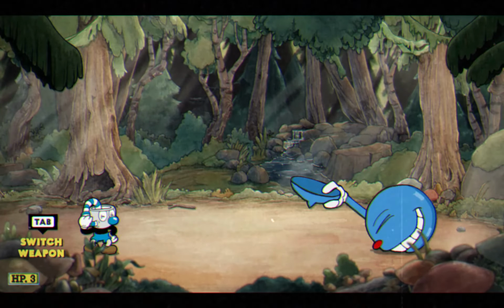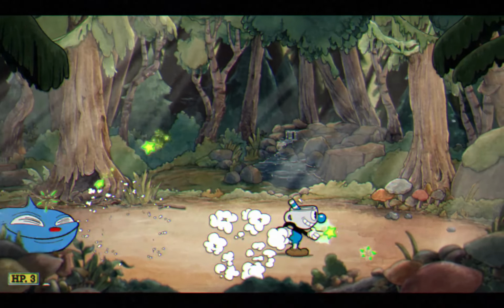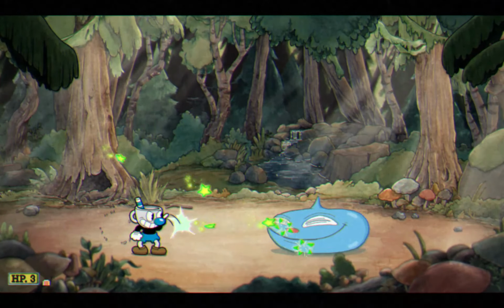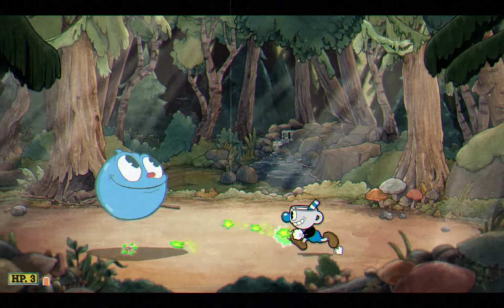I also forgot to put any charms on for the root pack fight, so that could have been really bad. I decided to switch to Chaser and Roundabout here, because I've never actually used Chaser very much. I wanted to give it a shot for this playthrough, because the whole idea is to push myself to use other weapons I don't normally use.